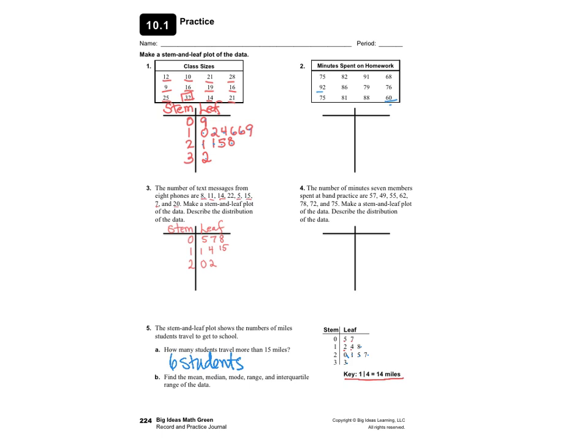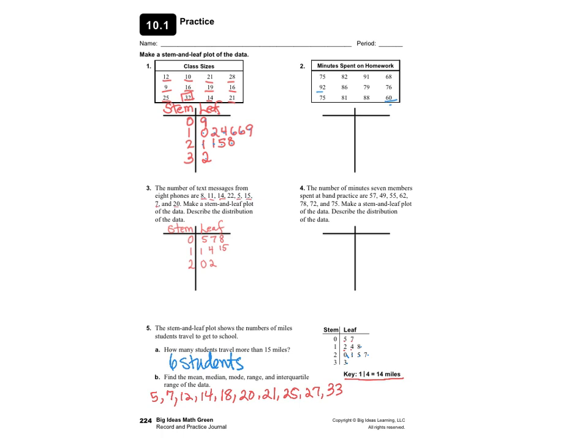We can take this information and we can actually find the mean, median, mode, range, and interquartile range of the data. So I can take the stem and leaf, and I am actually going to write all of these numbers down so we can take a look at it. I'm going to write down a 5, a 7, 12, 14, 18, 20, 21, 25, 27, and 33. So there's my data points. Those are all of the different miles that the students travel to get to school.